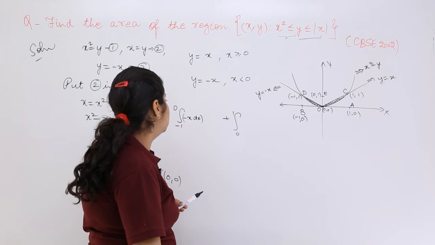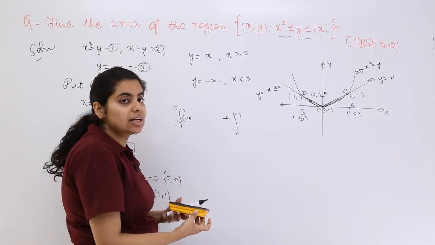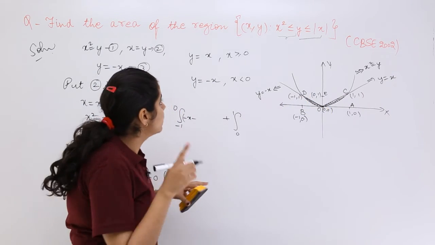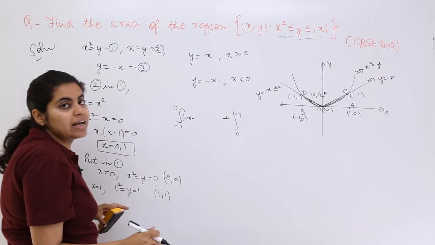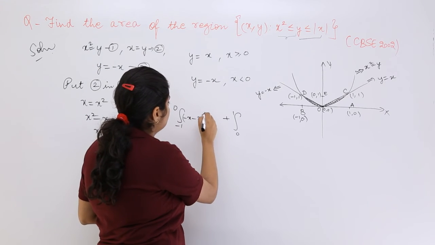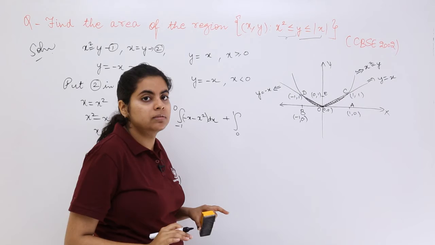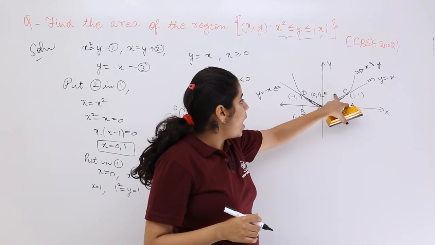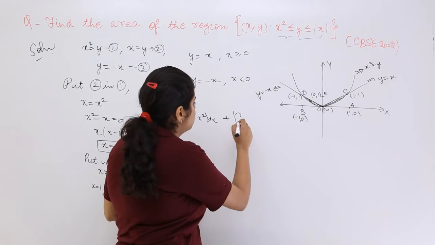So let me write dx together. I will be writing dx together, better. So first curve minus the second curve. Minus is the equation of the parabola, the parabola's equation x². Plus from 0 to 1 now you are traveling. Upper is what? Upper is this, which is x.